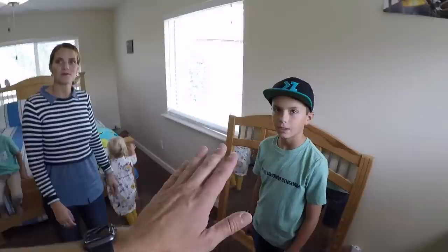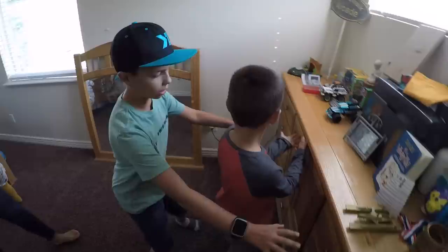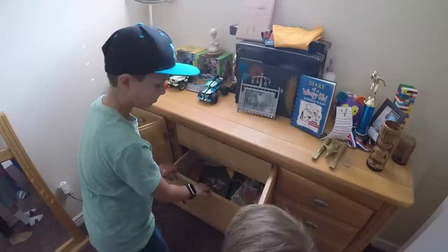So go ahead and show us your room, Ragai. Okay, so this is where I keep all of my laundry. Okay. Right here. And then in here is just a bunch of toys. These are his special toys. Oh, these are like the kind of special hidden ones. And this is everything he puts on display. Ragai has a baby. Check that out. I love it. So that's pretty awesome.